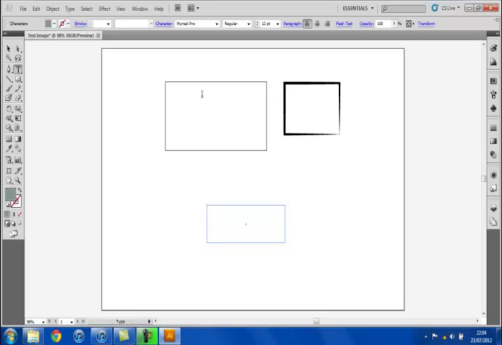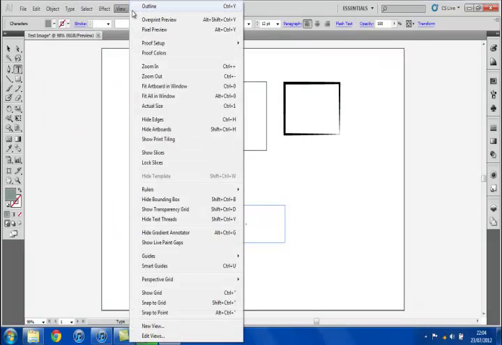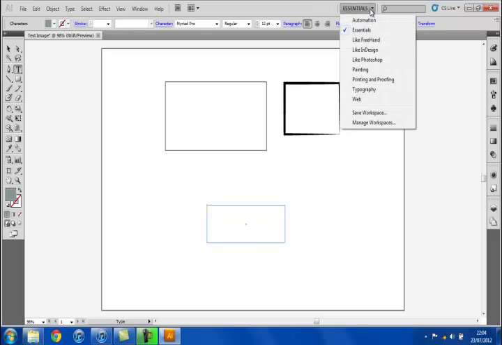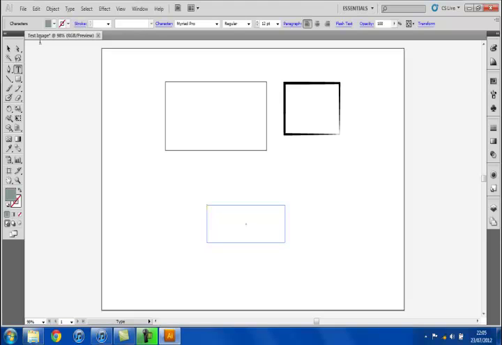So this is just a very basic introduction, just to get you used to the basic layout of Adobe Illustrator. So just remember, you have the text menu up here at the top with all your text options. Over here you just have the general layout, so you can change it to Essentials or the same as some of the other Adobe products you want. So if you like InDesign or just freehand, you can change to them. You have the toolbox over here. You can choose all your basic tools that you want to create images and change images within Illustrator.